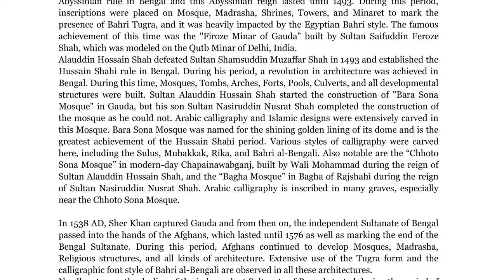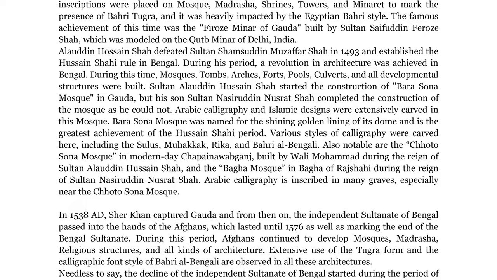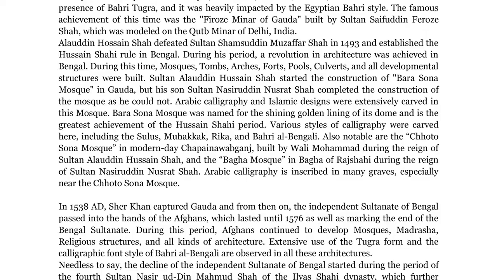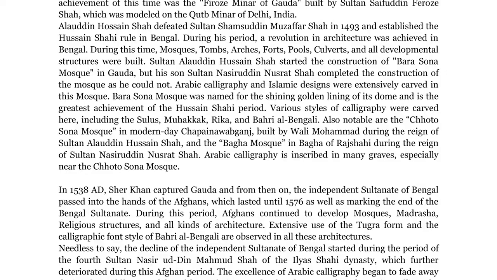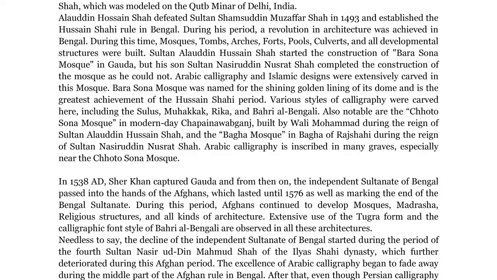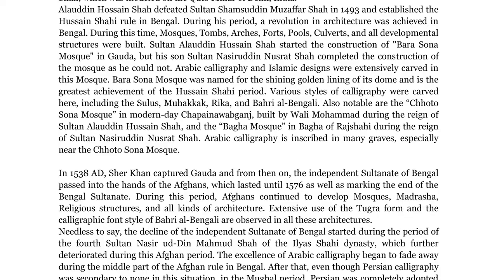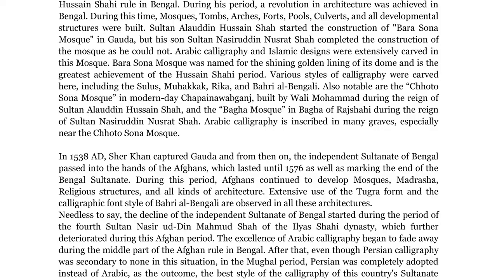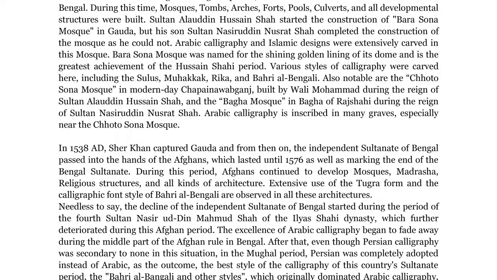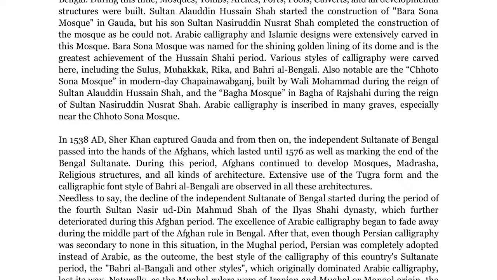In 1538 AD, Shur Khan captured Gouda and from then on, the independent sultanate of Bengal passed into the hands of the Afghans, which lasted until 1576, marking the end of the Bengal Sultanate. During this period, Afghans continued to develop mosques, madrasha, religious structures, and all kinds of architecture. Extensive use of the Tughra form and the calligraphic font style of Bari al-Bengali are observed in all these architectures. The decline of the independent sultanate of Bengal started during the period of the 4th sultan Nasiruddin Mahmud Shah of the Ilyas Shahi dynasty, which further deteriorated during this Afghan period.